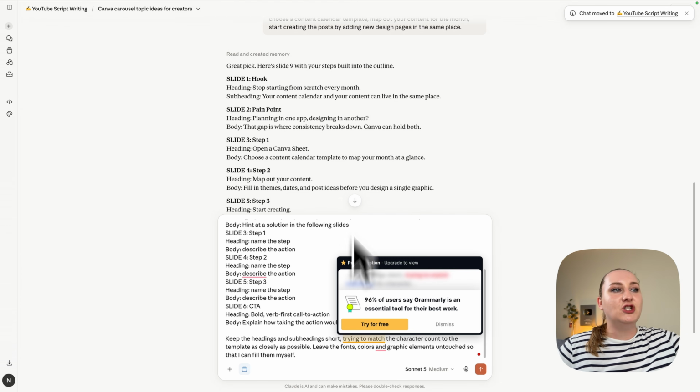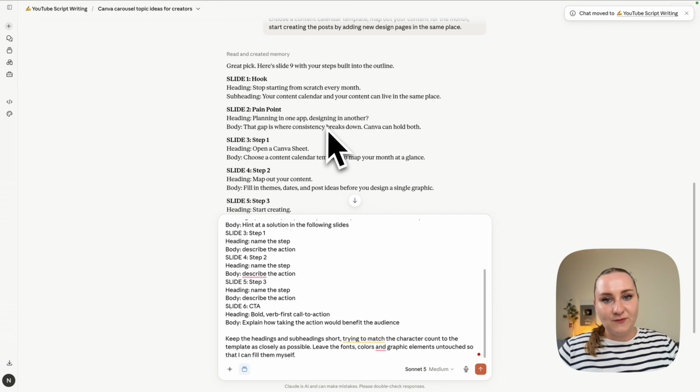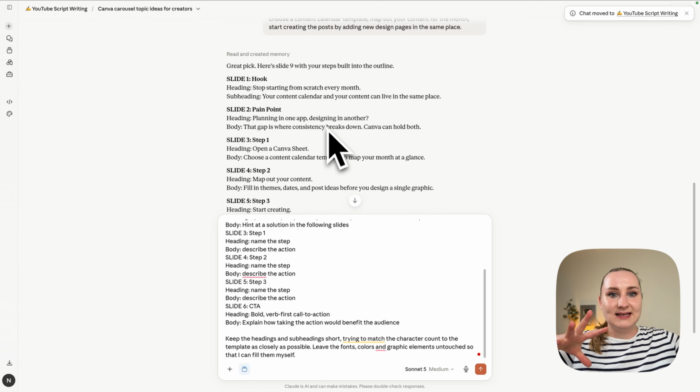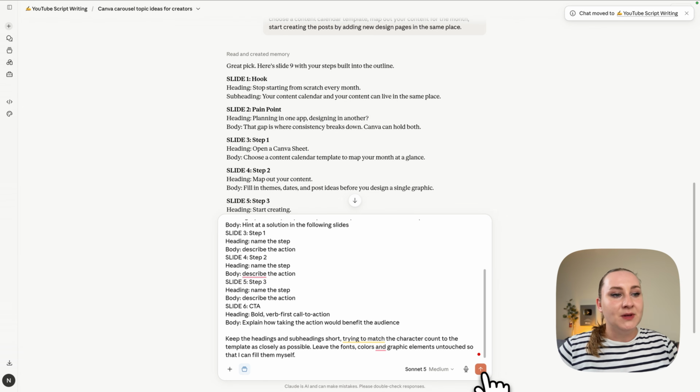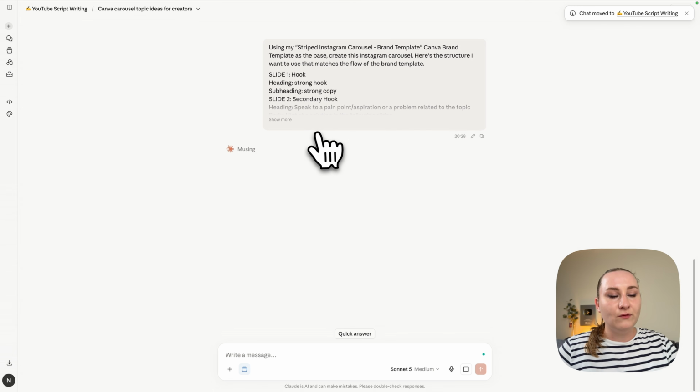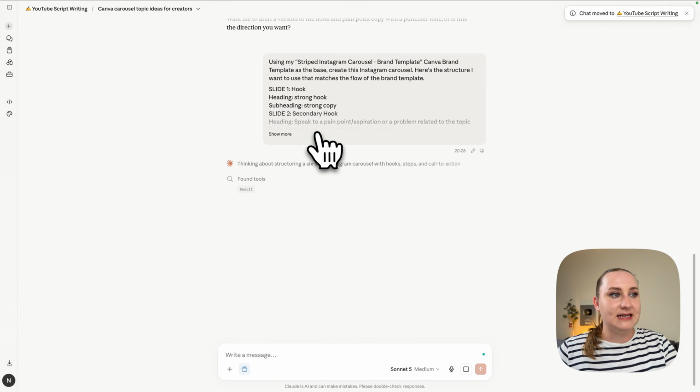So even though it actually generated all the slides for me, it will of course have to now go ahead to my Canva account, find this brand template, and actually analyze it so I understand that the structure matches what we've generated in here. So I'm going to prompt it now, and hopefully that's going to pick up this tool from the connector. So let's see how it does.